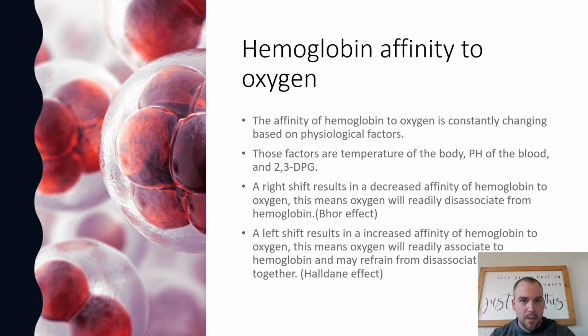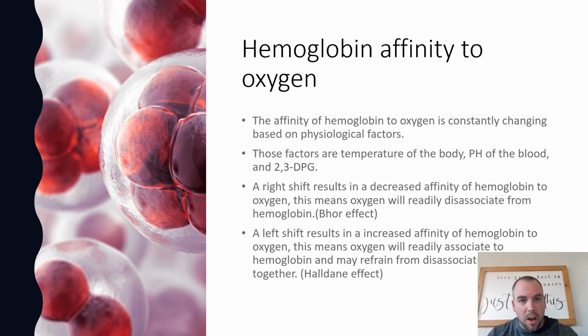So if you have a Bohr effect or rate shift, what that means as it relates to hemoglobin is hemoglobin will have less of an affinity to oxygen, which means hemoglobin will readily disassociate from oxygen. And if you think about it, the factors that cause a rate shift are decreased pH and increased temperature and increased 2,3-DPG, which would be the result of increased metabolism. So it actually makes sense. You would want oxygen to readily disassociate when metabolism has increased because you're using more oxygen. And you want more cells to use aerobic mechanism as opposed to anaerobic mechanism. So by increasing the oxygen delivery to those cells, you're hopefully mitigating the acidosis that is going to happen from metabolism.